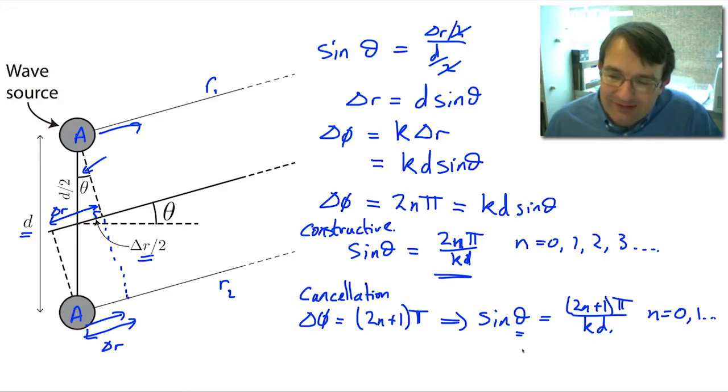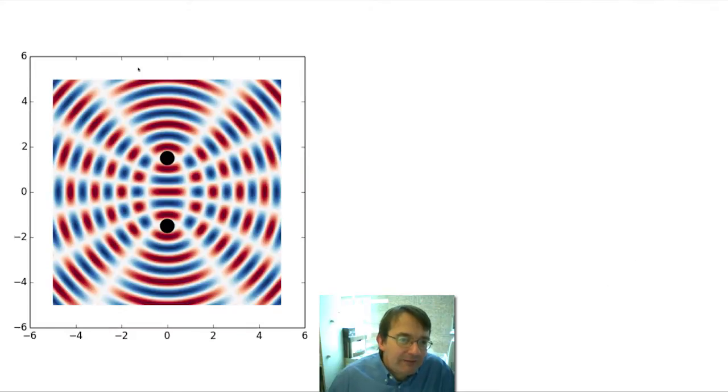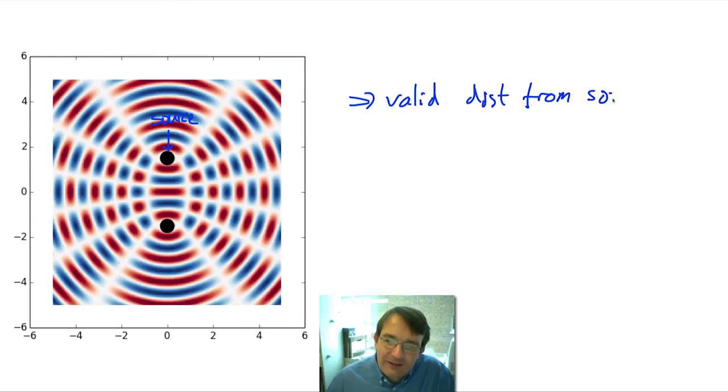So the pattern that we expect to see from this is certain areas where I'm going to get constructive interference, so I'm going to get large amplitude, and other areas where I get perfect cancellation. So here is the pattern that I get when I add these two wave sources. This is the source here, and I've added the waves that are produced by these two sources. Obviously when I'm close to the sources, I don't get exactly what I'm expecting, because remember, we made an approximation, so our calculations are only valid when the distance from the sources is large. So it's not going to work close to the sources.